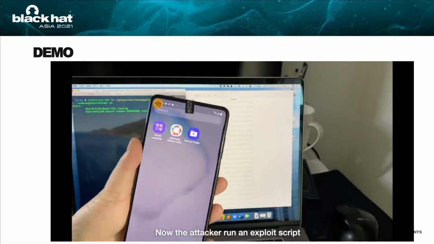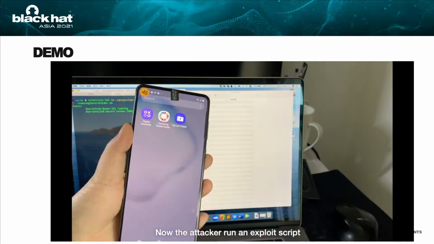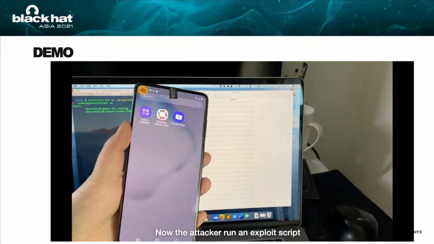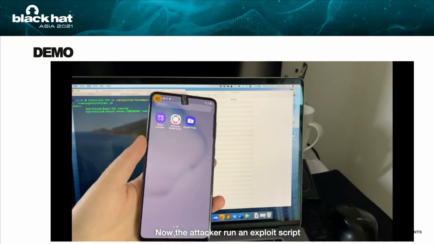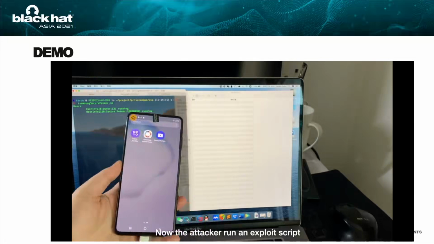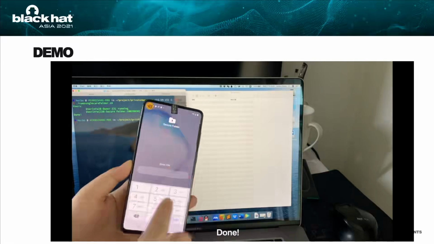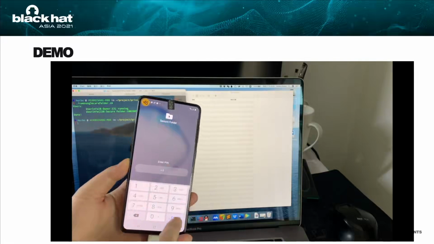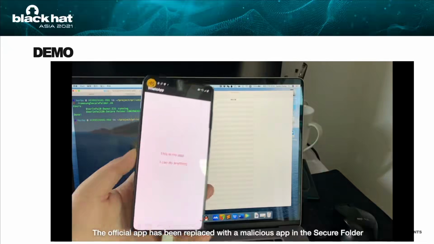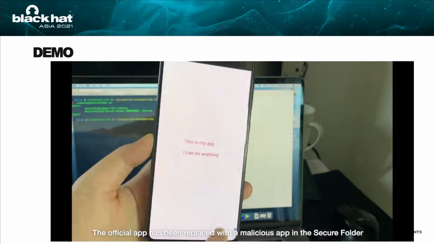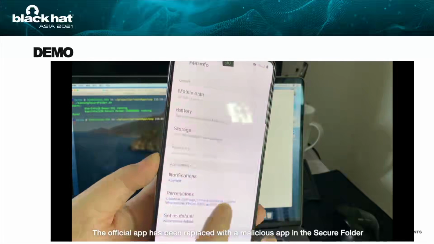Now the attacker ran an exploit script. Then the official app has been replaced with the malicious app in the secure folder, and it has all permissions.